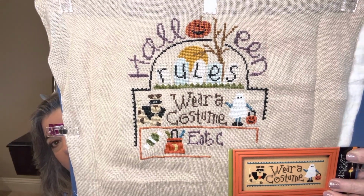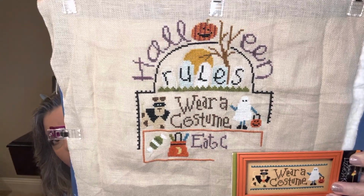Some of your LNSs may still have it, so check with them. And I have heard from several of y'all that don't have an LNS. I'm going to encourage you, if you don't have an LNS, to just pick one. The Stitch Niche in Arlington is wonderful. They're so sweet, and you can call and they're helpful. So even if it's not your local LNS, just make it be your local.